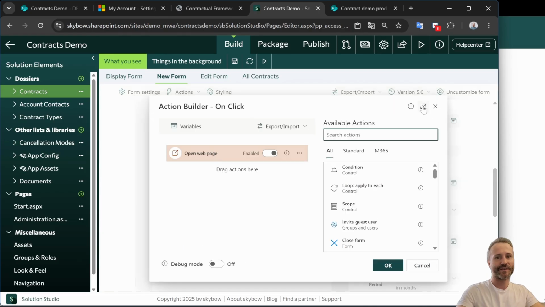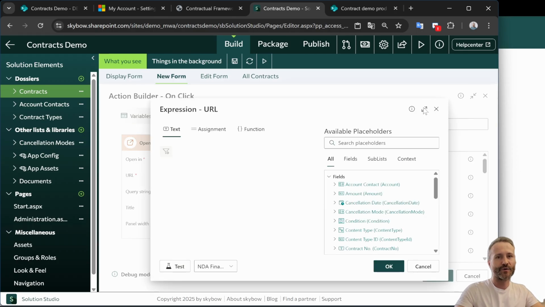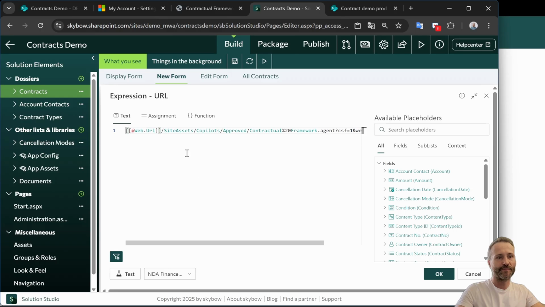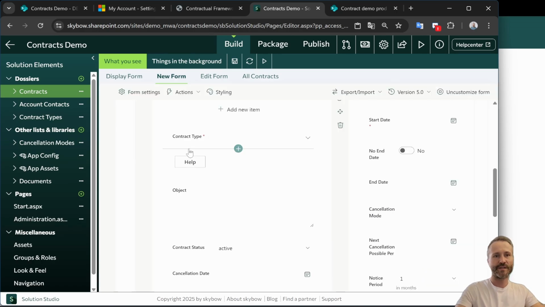When I open it, you will see it's really just an open web page that is open in a panel, and the URL is pointing to the agent file here. The only thing I have made dynamic is the web URL, so that it will also work in the production site. And yeah, this way you can open these agents and package and publish them.